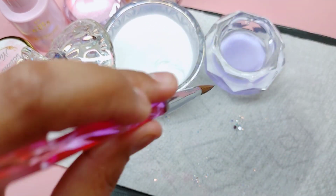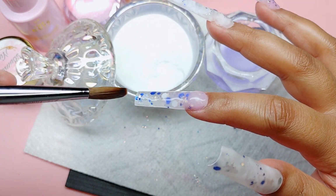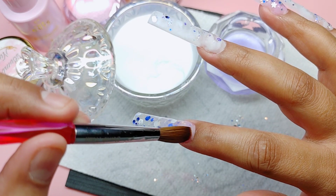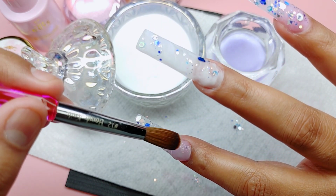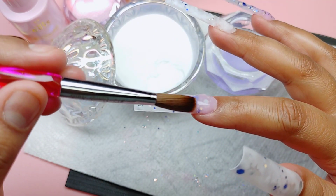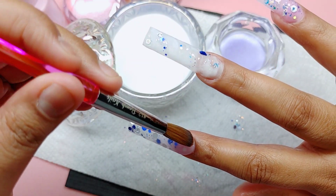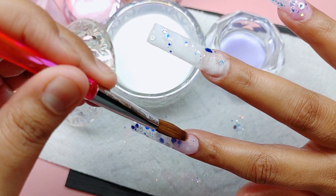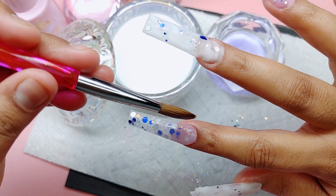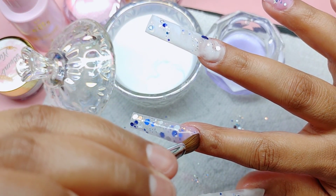With these, I'm literally taking care of them like for my life, because I really don't want to bump into anything and have to break one, oh my god, that's going to be super painful. So this is my first time actually wearing this length, and I'm living for it, you guys, but I'm actually scared. I'm not going to lie. But yeah, you guys saw what I kind of did here.